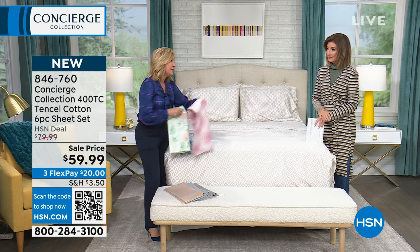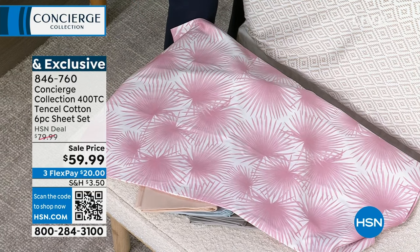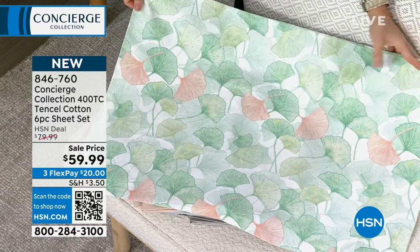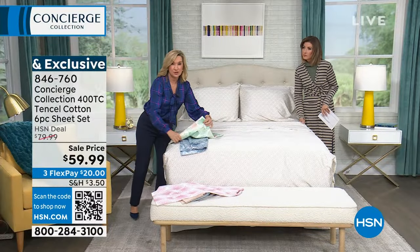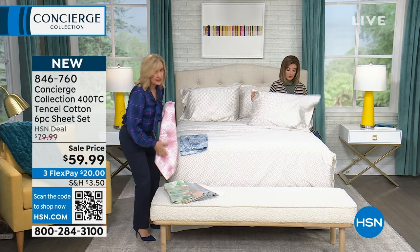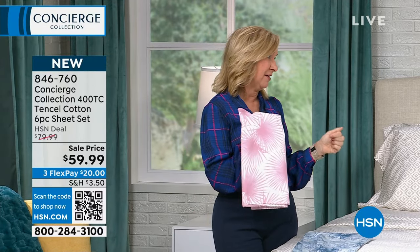These are $59.99 with the extra pillowcases — think about how much you'd spend just on pillowcases. We have the pink palms print — fun, makes you ready for summer — and the green ginkgo leaves with multi shades of green and a little soft coral, so if you picked up the soft coral coverlet this would be stunning. Who would love these sheets? Someone with sensitive skin, someone who loves cotton and natural fibers but wants them already broken in — cool, silky, and soft out of the package. A sheet that drapes and almost floats over your body.